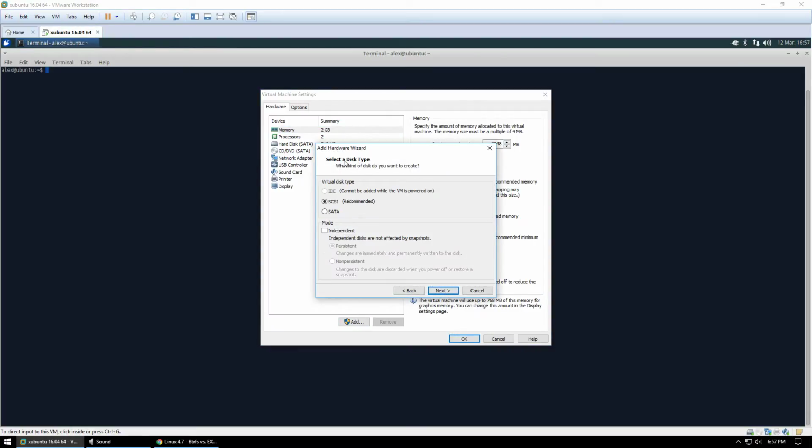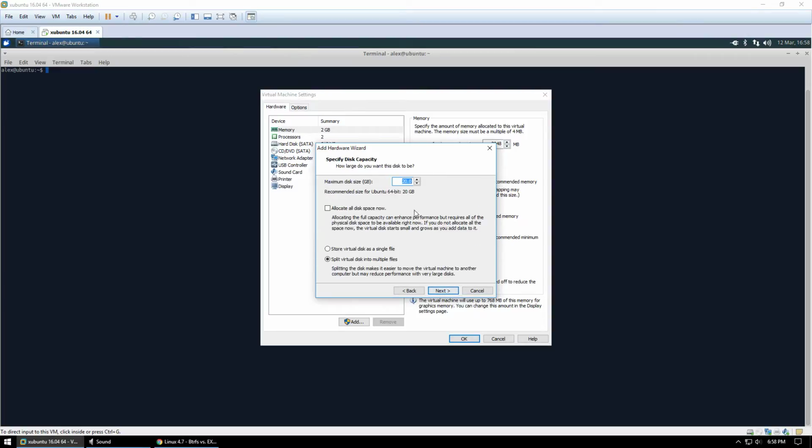For the purposes of this demonstration, I'm going to use SATA. When we use SATA with a VM, in a Linux environment at least, that disk will immediately and automatically be detected. If we use a SCSI disk, we'd have to go through a few miscellaneous steps to get it detected. We might have to reboot the VM. But if we use a SATA disk, that should be detected immediately.